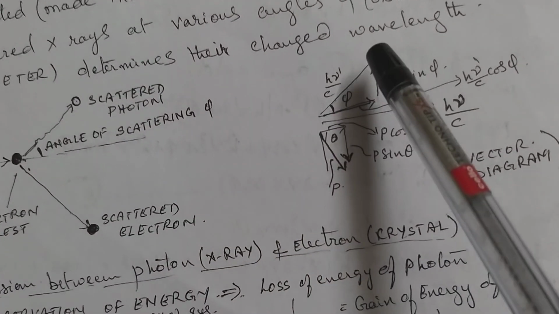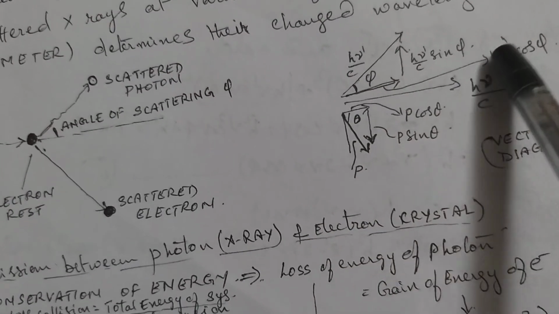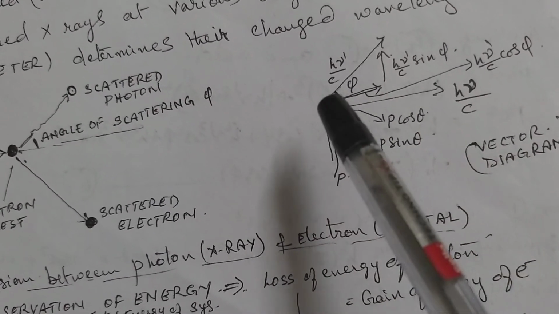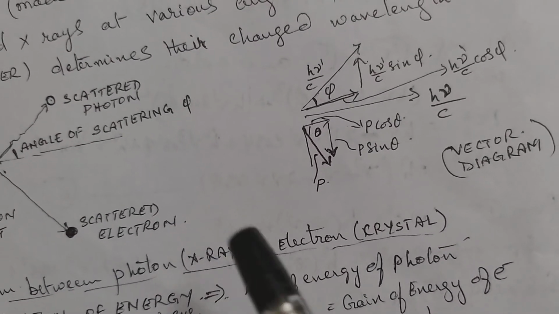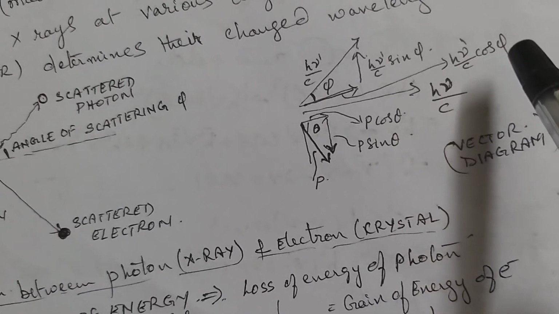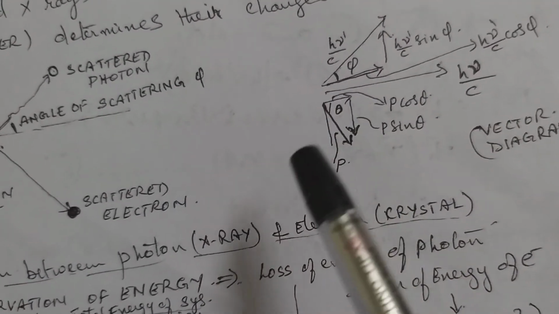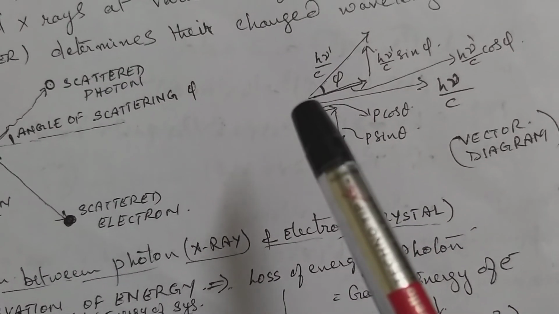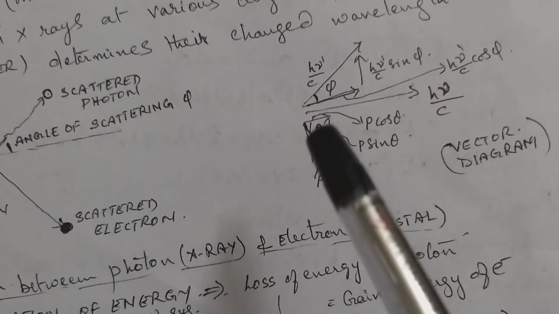The momentum is a vector quantity and it has two components. Say if you call this the x-axis, this is the x component and this is the y component. The x component being h nu dashed by c cos phi, the y component h nu dashed by c sin phi. Similarly, for the electron, the momentum is say p, then the x component is p cos theta, the y component is p sin theta.